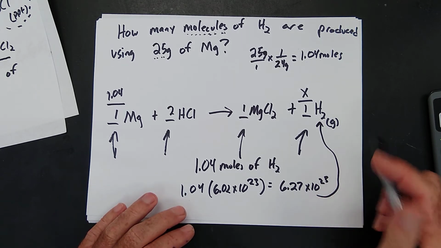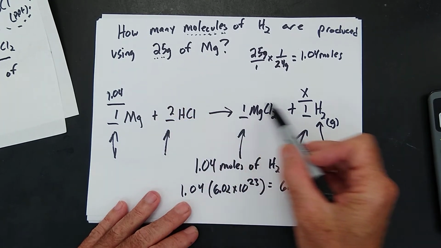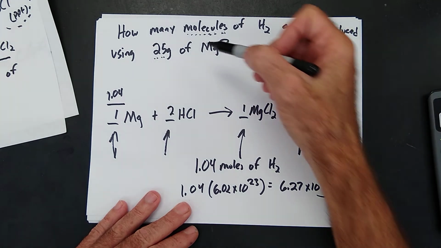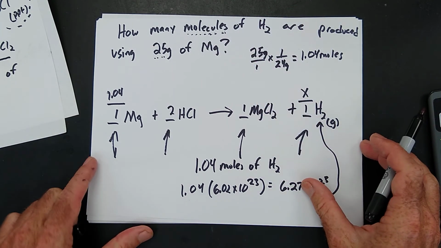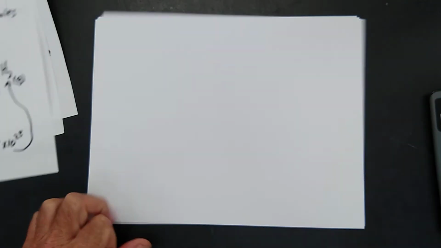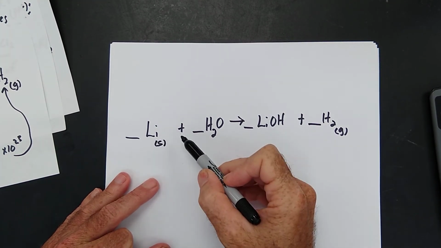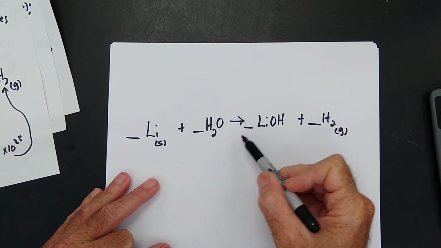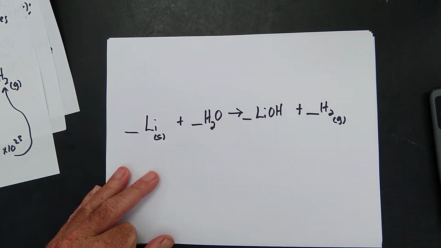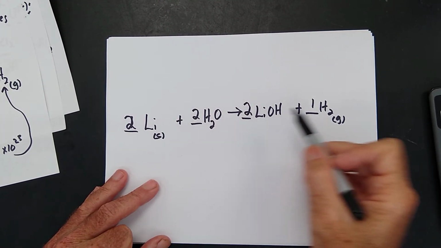So once again, whatever numbers you're given, convert them to moles, then do your fraction. And then if they ask you for something different, then convert your new answer into the new numbers. It's really straightforward. See how much time, we're 10 minutes into this. Let's do one more of these. Here's an equation. We take lithium solid and we drop it into water. It's going to make lithium hydroxide and hydrogen gas. What are our balance numbers here? Okay, our balance numbers are 2, 2, 2, 1.